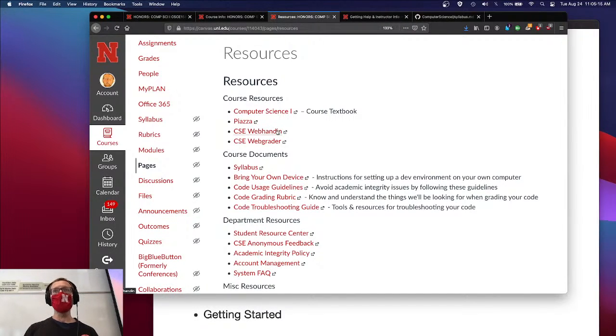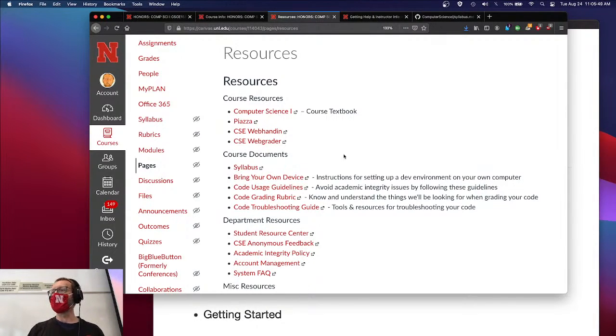We have a hand-in that you'll be using tomorrow in lab and for all of your graded material. And we have also got a grader that you'll also be using for all of your graded material. The basic back and forth is you write code, you submit it to the web hand-in, you go over to the web grader, you grade it. Here's the expected output, here's your output. They match? Great, you're good to go. They don't match? Go back, fix it, and resubmit, regrade as many times as you want up until the due date. Right? There's no reason that you can't get everything to be perfect in this.